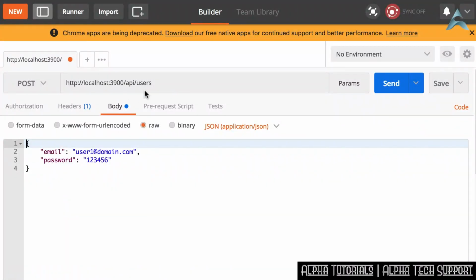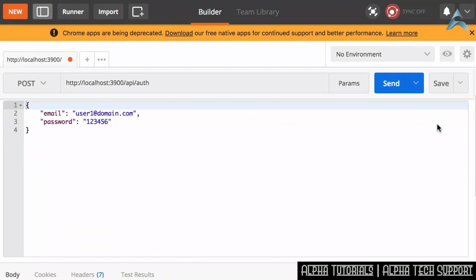Previously, we looked at the user's endpoint for creating a new user. We have a similar endpoint, that is auth, for managing our authentication sessions. So in order to log in a user, we should send a post request to this endpoint. And in the body of the request, we should have a JSON object with 2 properties, email and password. If we send a valid email and password combination, the server will give us what we call a JSON web token. Let me show you.